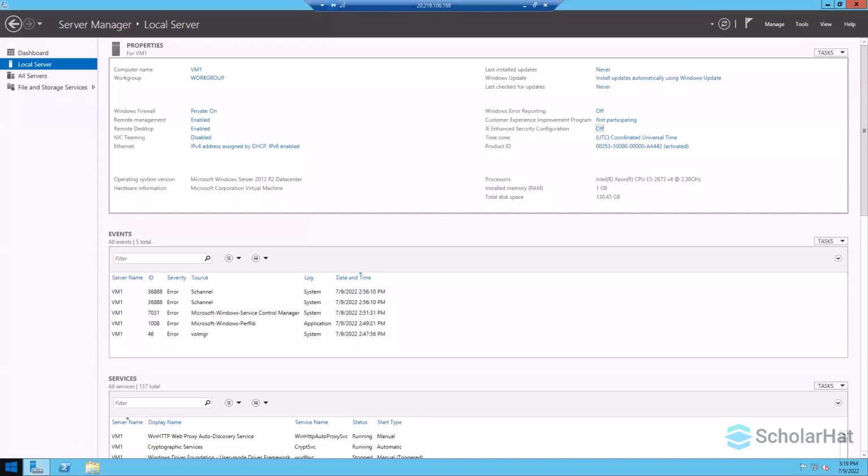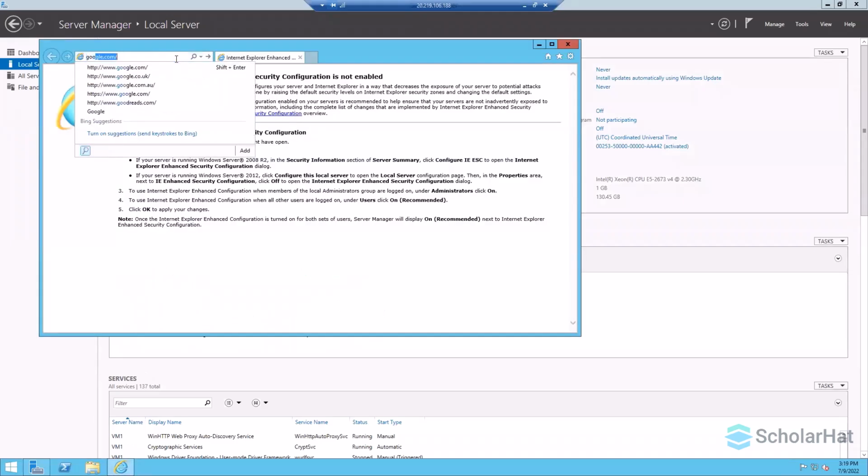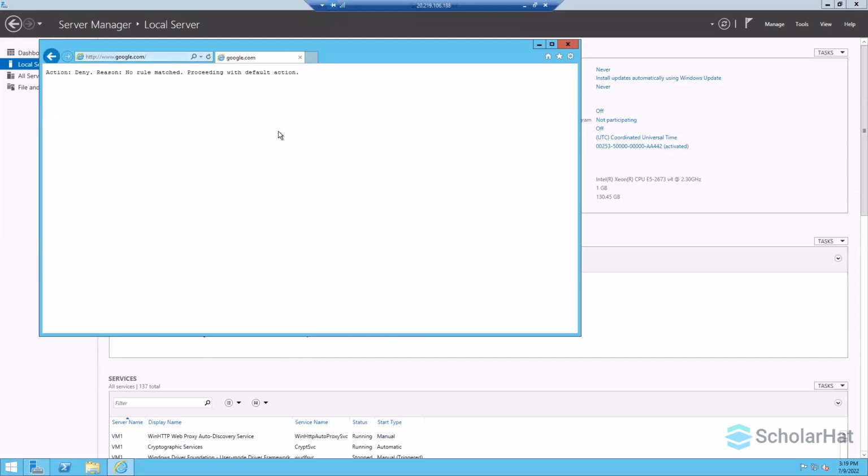Now we'll open google.com within the VM. So you can see now I am not able to access google.com because the traffic is going to the firewall, and the firewall has dropped and blocked it. Action deny. Let's suppose I try to open yahoo.com. Same. Try to connect to microsoft.com. Same. All the traffic on the firewall is blocked. So within the VM, I could not open any website.